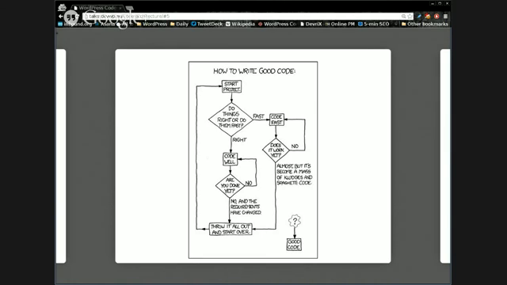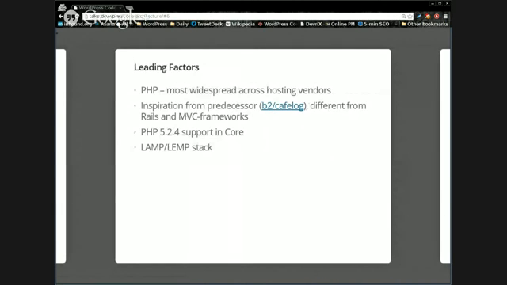So good code is mostly a mythical thing that no one has ever seen in practice, but we all really hope to reach it one day, probably when we find the way to make everything out of gold or stuff like that. But in practice it's really hard to find a way to write good code by definition, just because it's really subjective. And since we're all in the WordPress industry and we're trying to write good code for our best platform, we need to know some of the leading factors for making WordPress the platform that it is at the moment, with over 23% of the web currently based on top of WordPress.